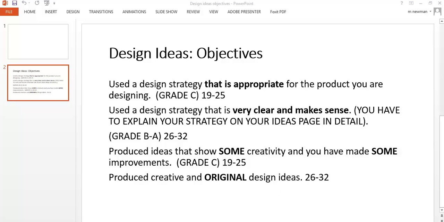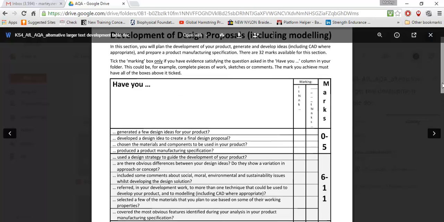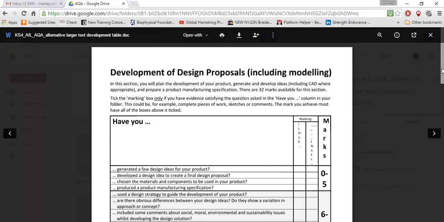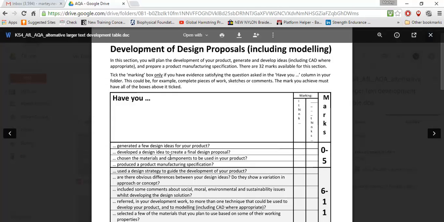Okay, so let's follow on from previously. Let's just have a look now at the design criteria objectives for AQA. It says here, development of design proposals. To get 0 to 5 marks, have you generated a few design ideas for your product? Once you do that, you're going to get a minimum of, I suppose, 1 mark upwards to 5.